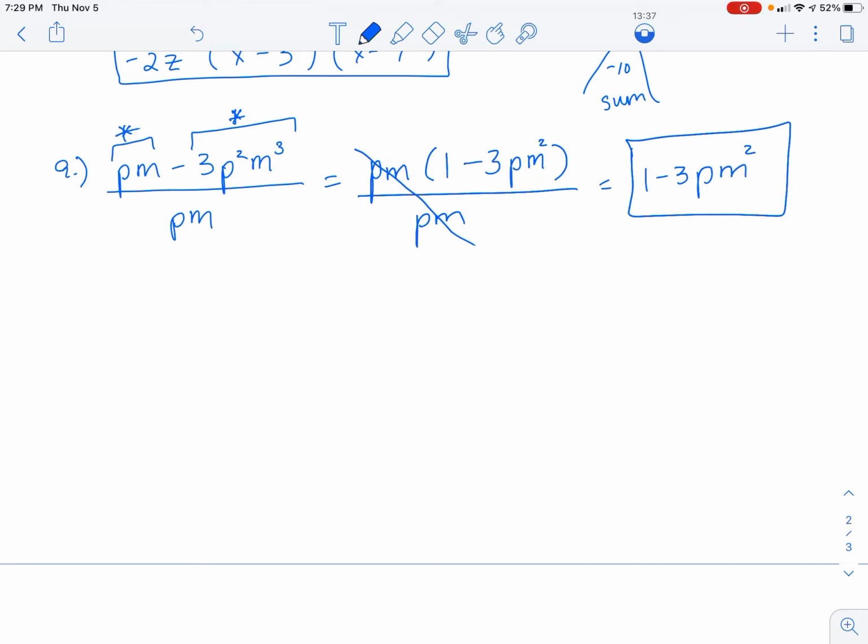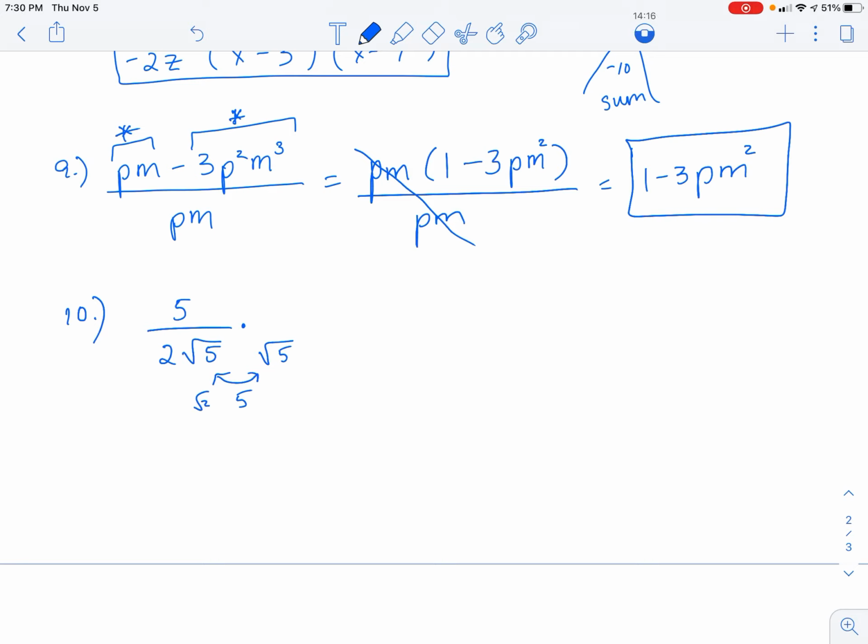Now let's look at number 10. Number 10, I love these problems where we have the square roots. In order to simplify this, that means that we want to get that square root out of the denominator. So how would I do that? Well, the only way I can think of to do that would be to multiply by the square root of 5, right? Because if I multiply this square root of 5 with the square root of 5, remember what we're going to get? 5, because the square root of 5 times the square root of 5 is the square root of 25, which we know is 5.